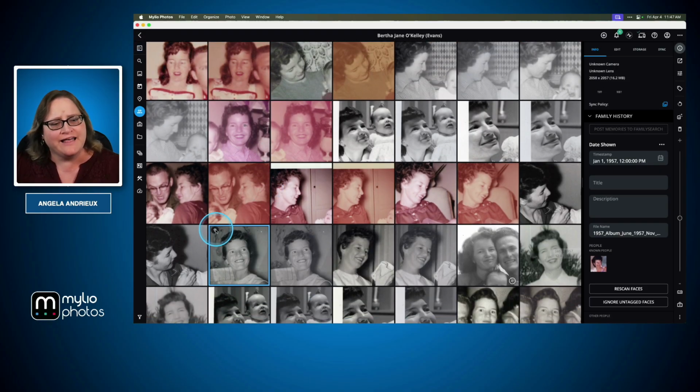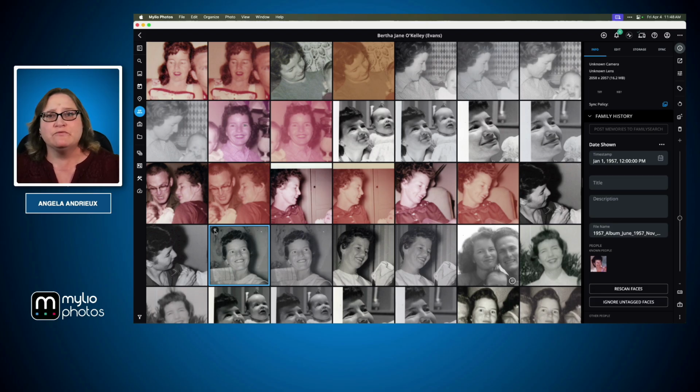You'll see now that that also has the FamilySearch icon on it as well. And the reason for that is you're only going to be able to send this once. You can see I can't send it again. And again, it's because they don't want to get a bunch of duplicate images posted to FamilySearch. So it's just going to give you a little indicator here. That picture has already been sent, so you can find another one and go ahead and send those most important images. Now, posting things on FamilySearch, I wouldn't use this as a backup, but it's a great place to archive a few of these favorite images and be able to share them with family.